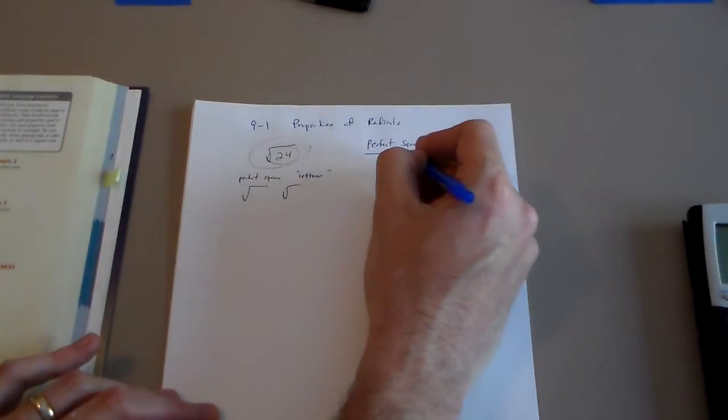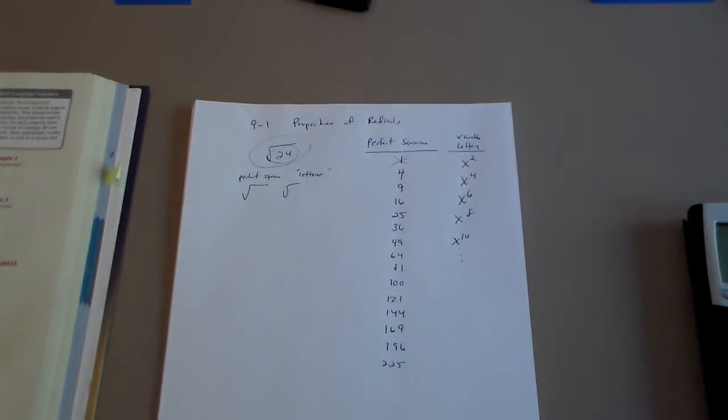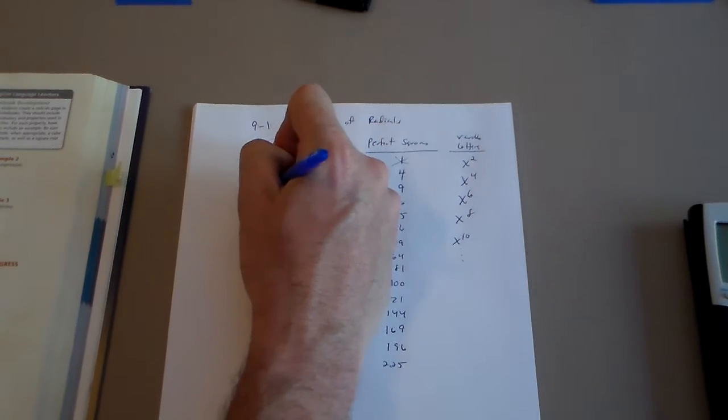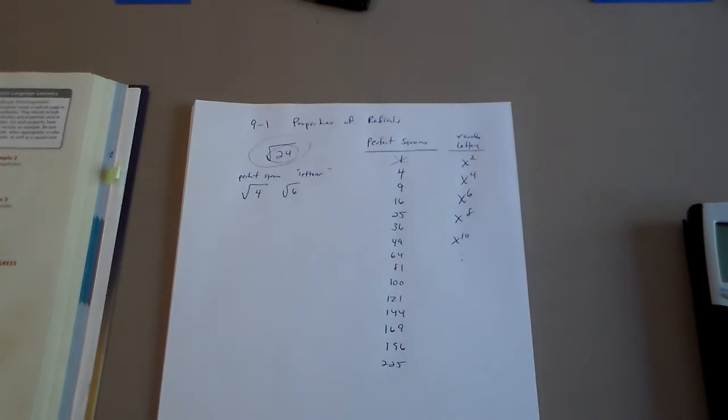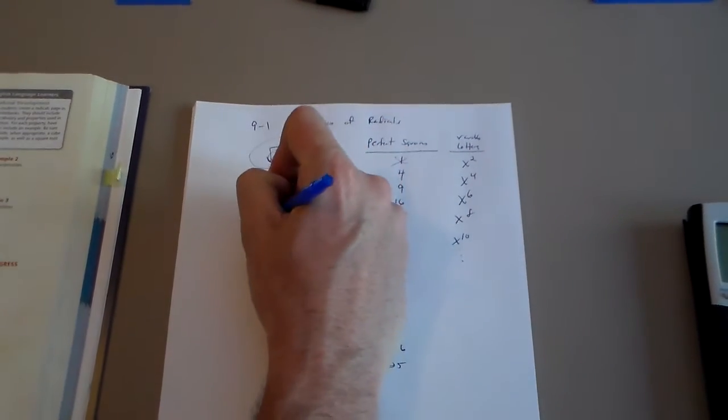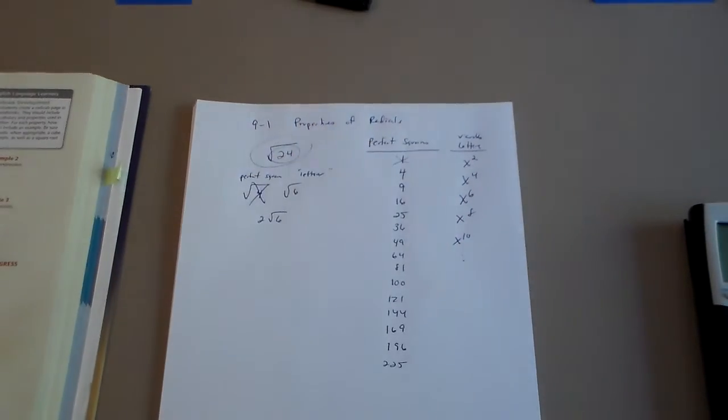Now in this case, 1 isn't going to help us with any of these. So I put a little x through 1, even though 1's a perfect square. So what number on my list divides evenly into 24? Well, that's 4. And it's 4 times 6. So the way that I simplify this is I look at that and I have my square root of 4, and that's going to equal 2. So I'm going to make that 2 root 6, and that's my answer. Okay, that's the simplified answer.